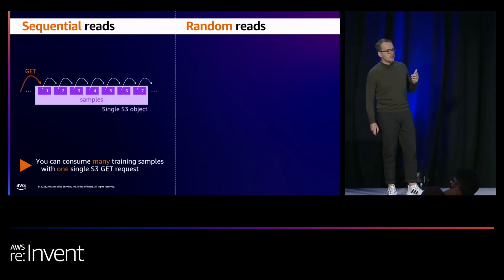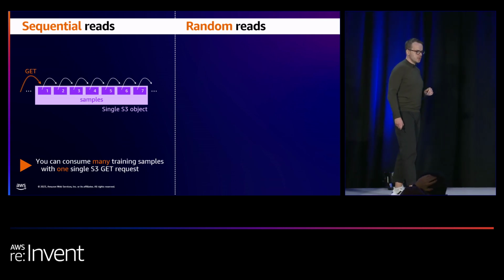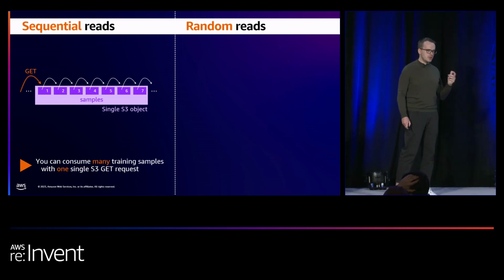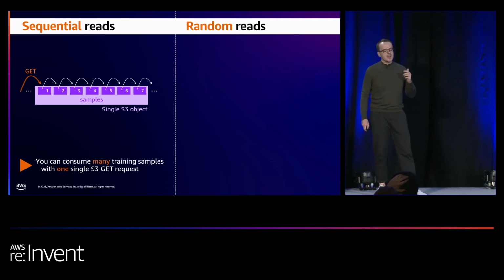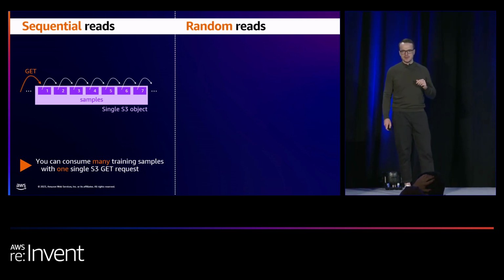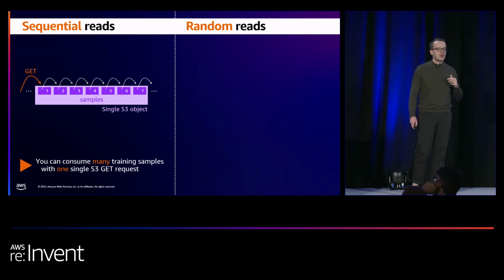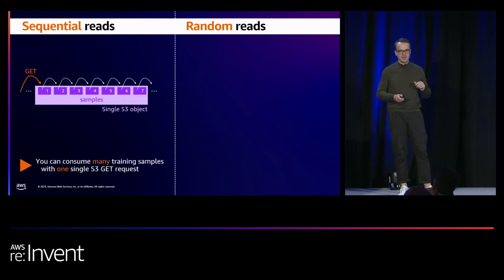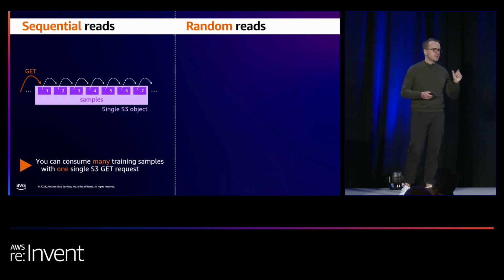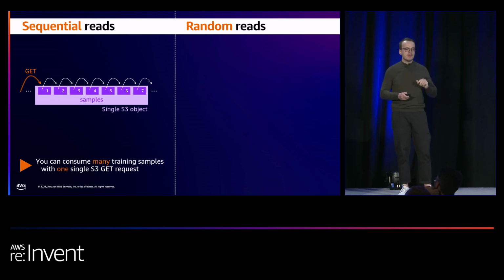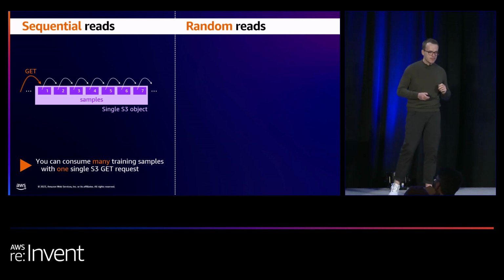So the situation in the context of machine learning workloads is somewhat similar. Again, by analogy to the HDDs, we say that we have sequential read patterns in our machine learning workflow if our data set is comprised of a small number of large files, and each file contains many, many training samples, so that you can quickly read each training sample contiguously one after another by firing only one single GET request.